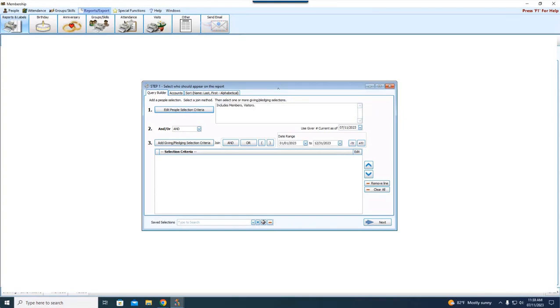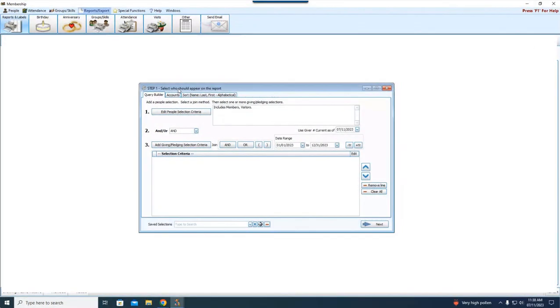Okay. So there's three sections here on this first tab. This first tab is called the Query Builder tab. This is your criteria, again, who you need to see. If you ever forget, right up here at the top, it's going to reiterate that for you as well. You have step one or option one, option two, option three. Option three has to do with the donations module. Okay, if you don't use the donations module, then you are simply going to ignore steps two and three. We aren't worried about those bullet points here.